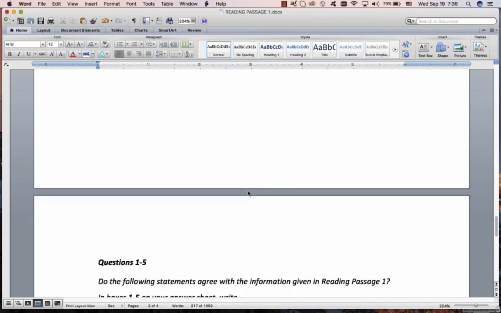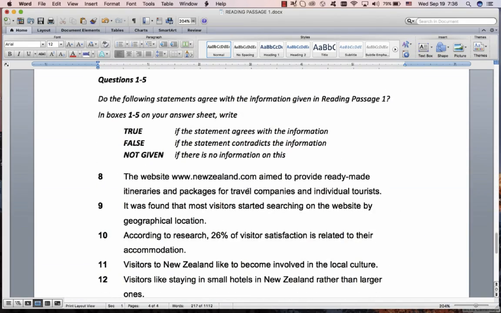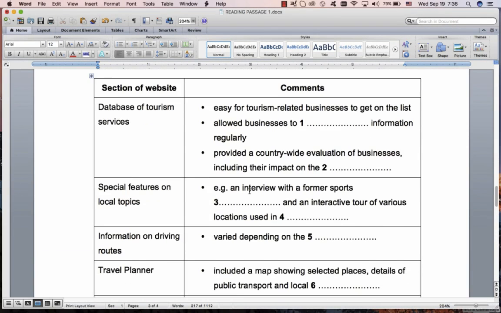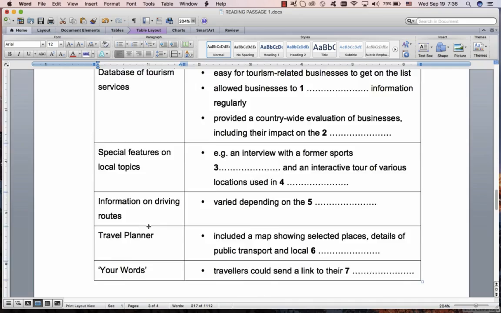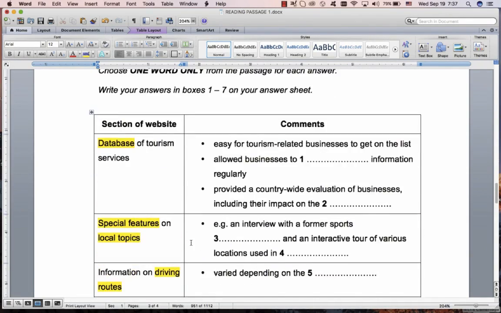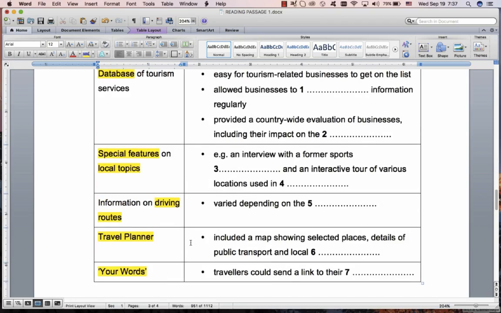As usual, it's very common for passage 1. We've got gap fill and true false not given. So we need to scan. What will you scan for? Take a look at this. I would find all of these first. These are headings, and they will show you where all of these answers are. So your first step is to scan for all of those. Maybe pause the video. I'm not going to go through them. I'll just leave you to scan for it.